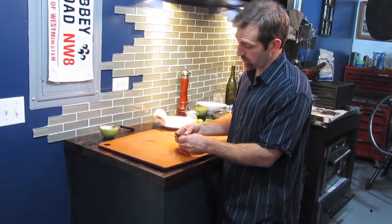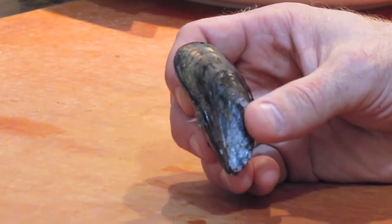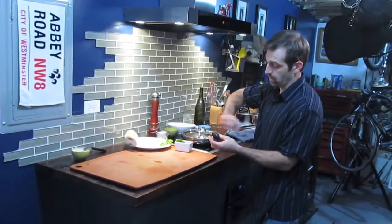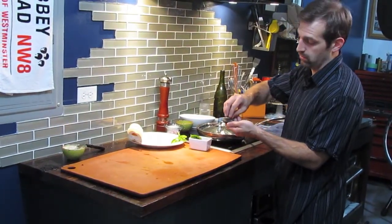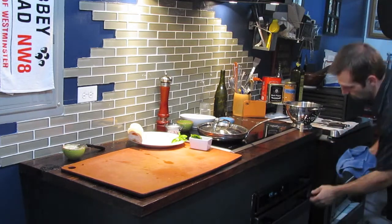The second thing is mussels will have this beard on them. This is what helps them stick to other mussels and how they get their food. You're going to pull that off and throw it away. At this point your mussels are ready to be cooked. If you want to clean them up, scrub them off on the outside to get any barnacles or debris off. Sometimes you'll find other little clams or shellfish stuck to them — scrub those off, put them in the pan, and again about three minutes they'll be ready.